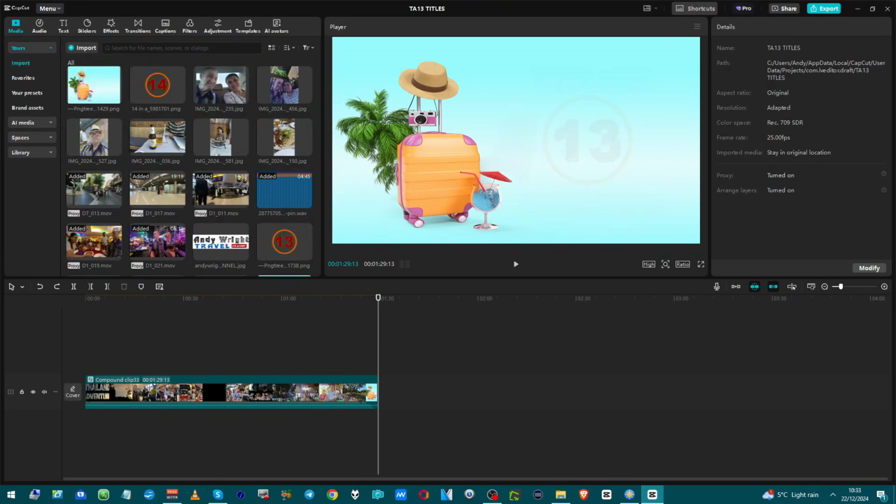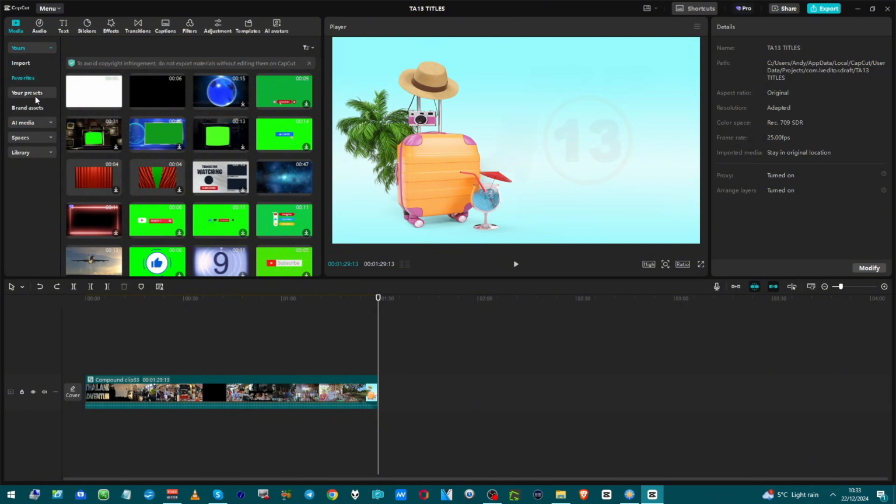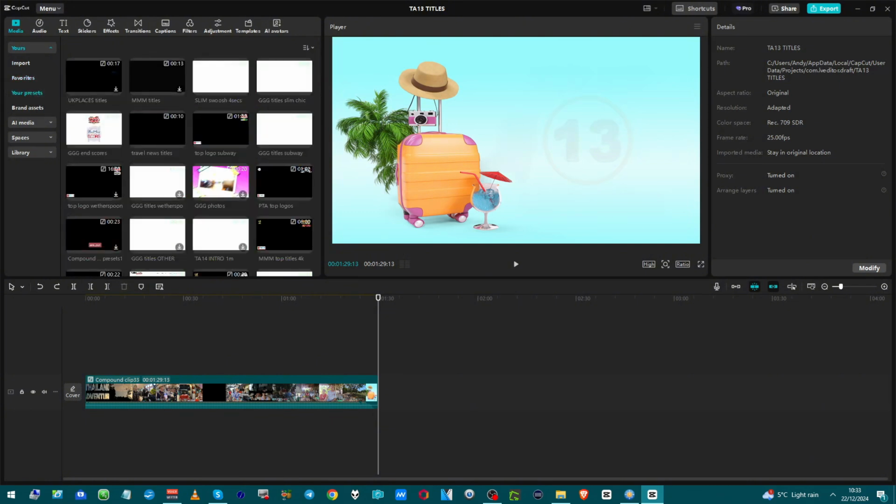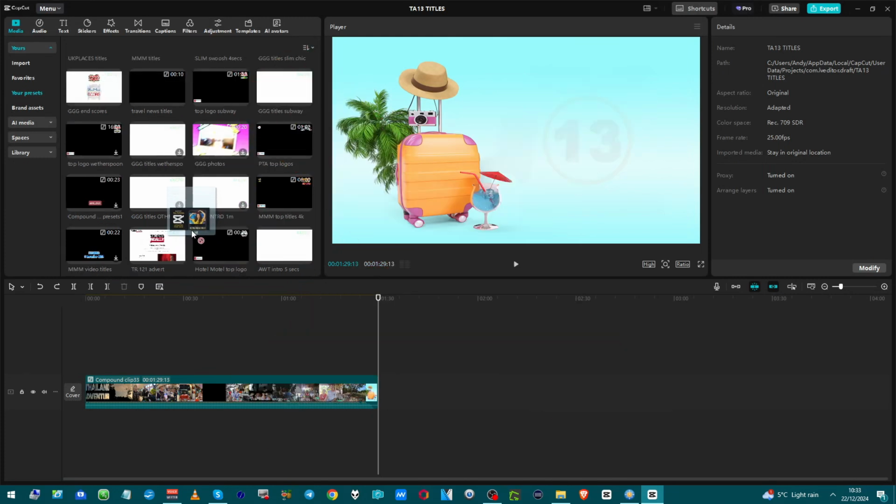This is very annoying. They could do this if they wanted to, and it would be very, very simple. If you're on something else, like you're on favorites or your presets, and you try and drag in a media item, so if I drag over there, it's got a little red, you can't do it. So if they know that you cannot do it, why is it that they cannot just switch to the import tab?